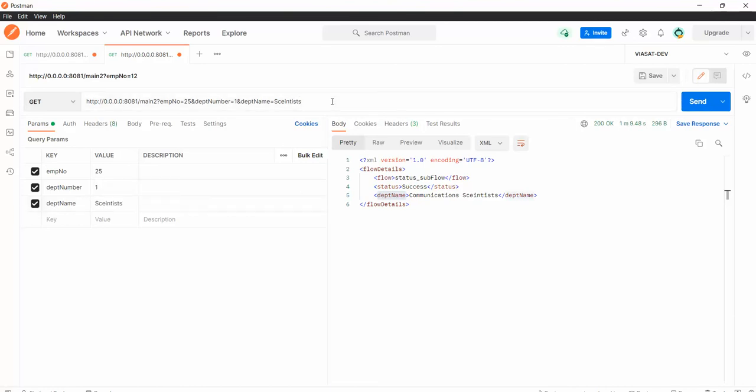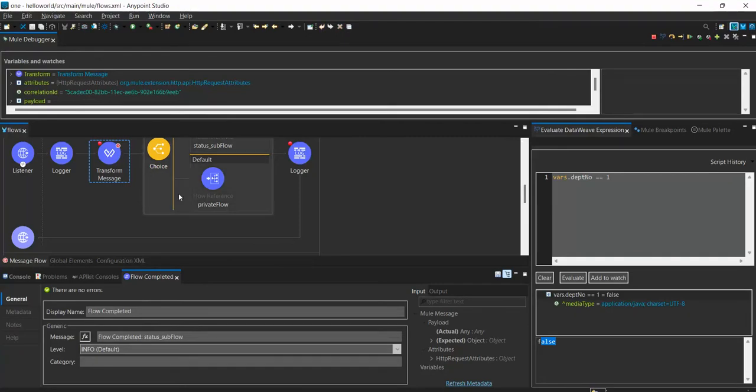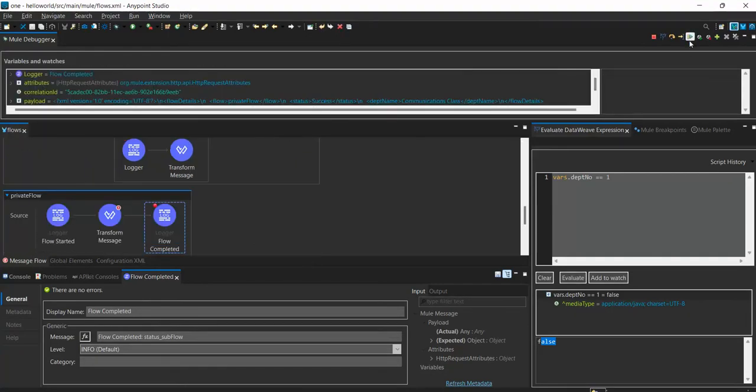If we don't want the scientist, it should be class, communications class. Then we will send a request. Now, instead of employee number 25, we will give it as 50 and send a request.